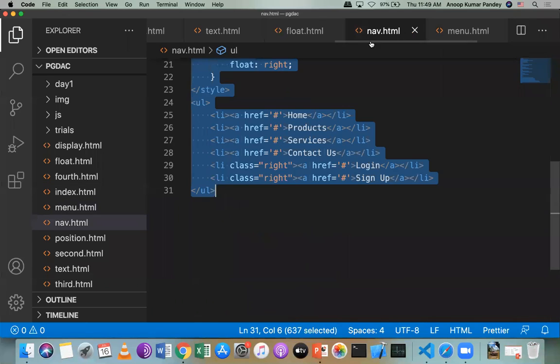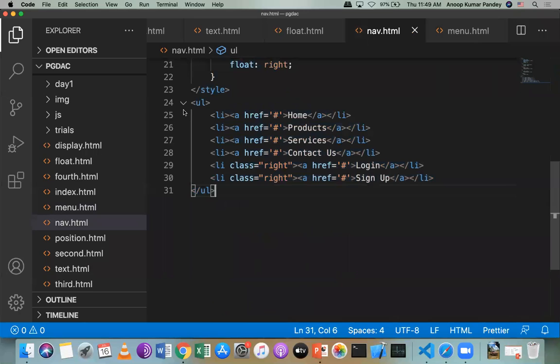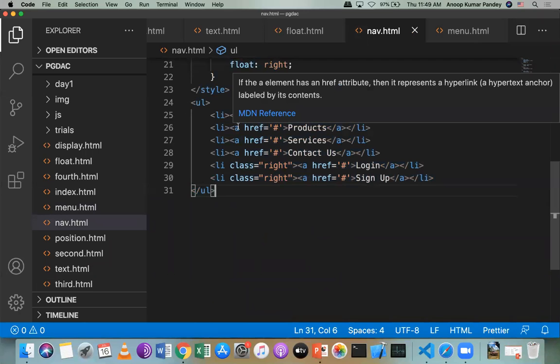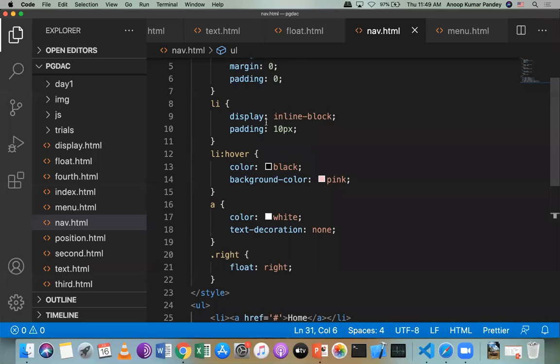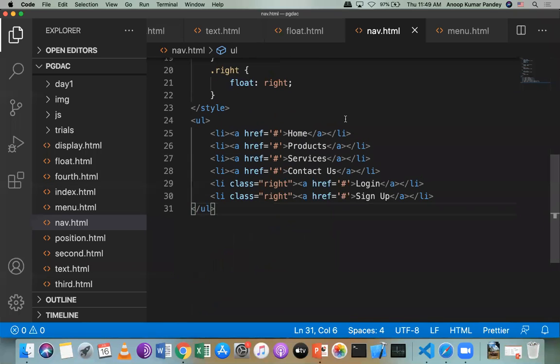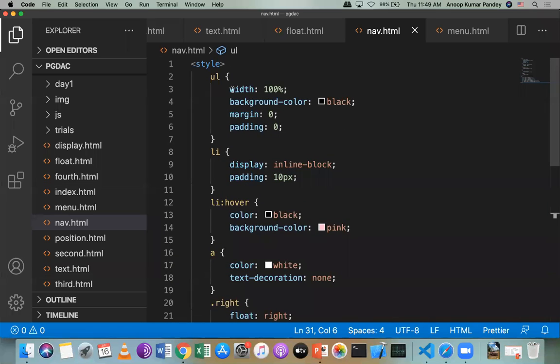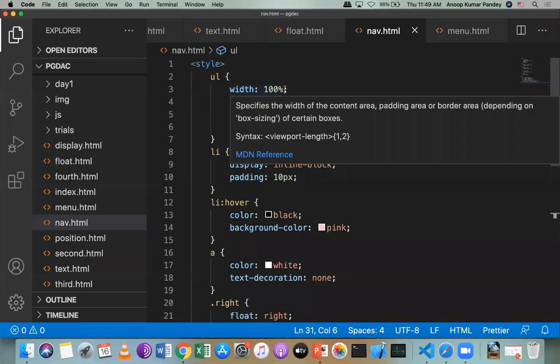Now, what did we do for navigation? First thing first, we used a list. Now the list was coming in a stacked manner on top of each other. So we made it inline block, so that it is in a single line. And then for UL, we changed the width to 100%, so that it covers the entire width of the screen.